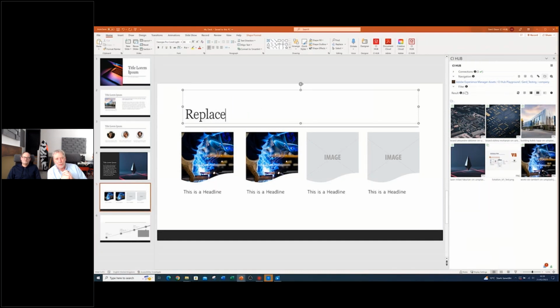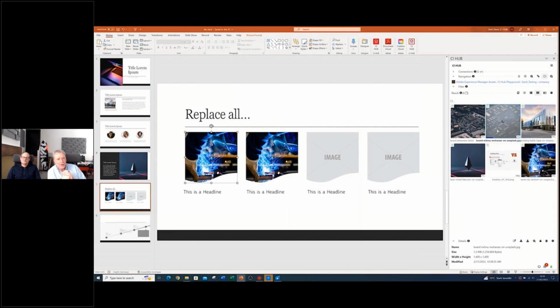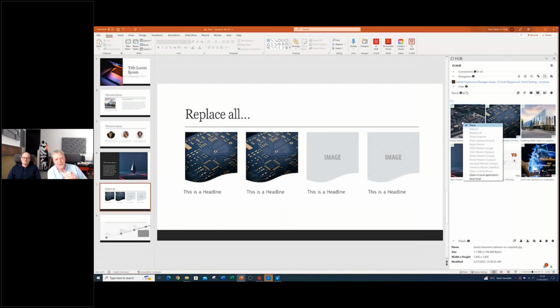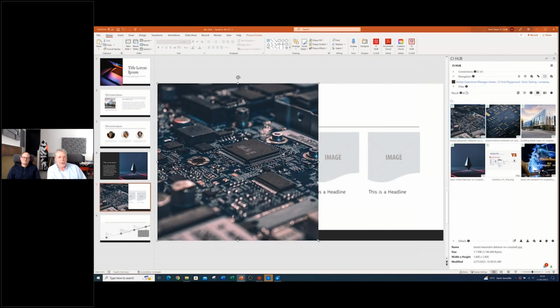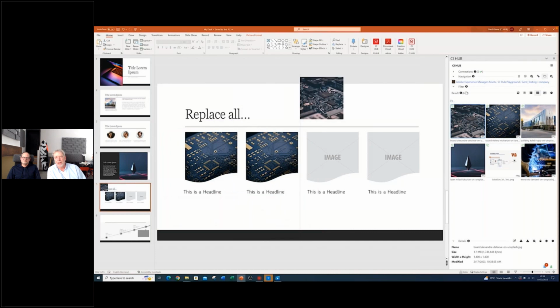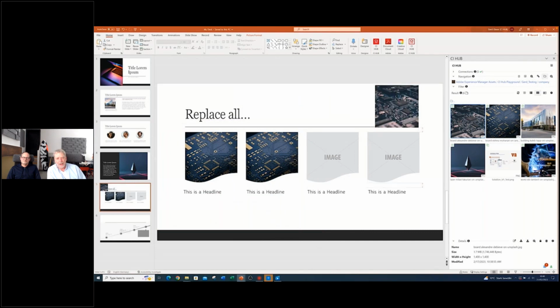If I'm going to replace assets, I can say replace all assets. This is what I'm going to show you here. It replaces all instances of the selected image via the whole document. So if you have to replace a logo or an icon or something like that, you can do it with just one click, and it goes through all the instances that have been placed in the PowerPoint document. And of course, you can just drag and drop images, not into a placeholder, just on the canvas, and place your image wherever you want.